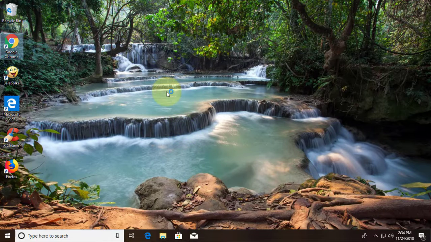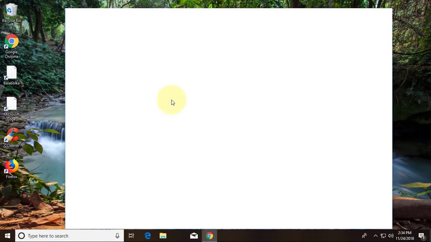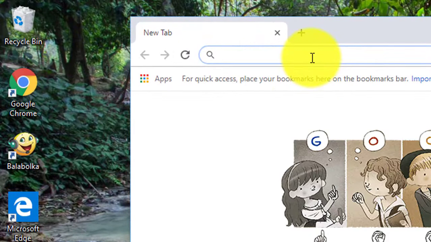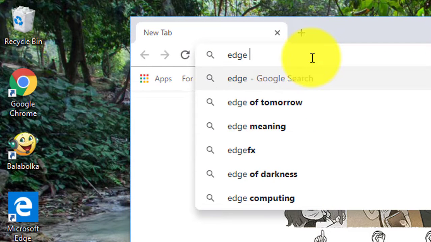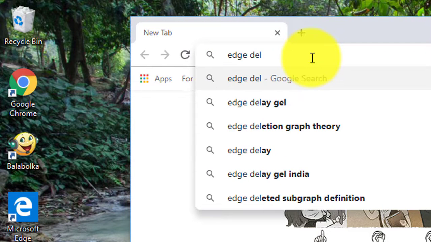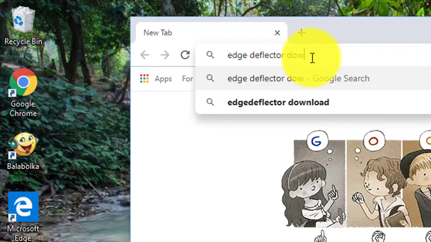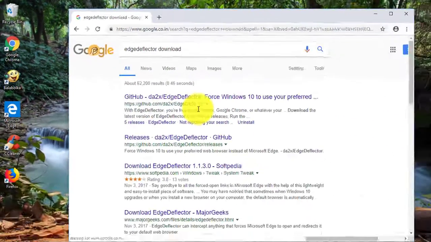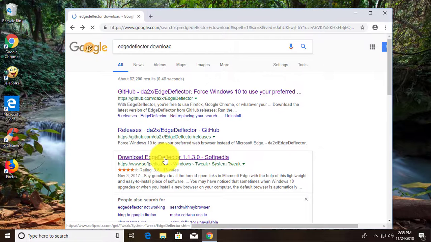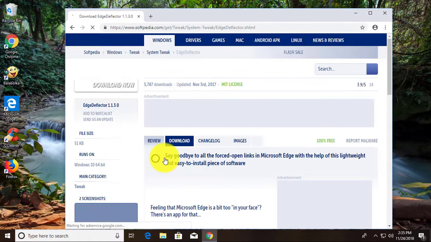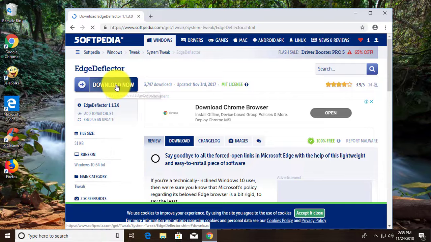Open the browser. Type Edge Deflector download in the browser search bar. Click Download now.